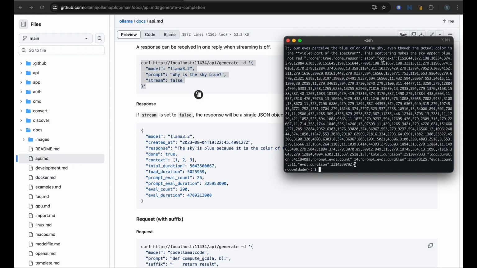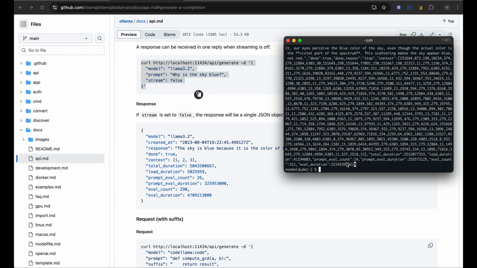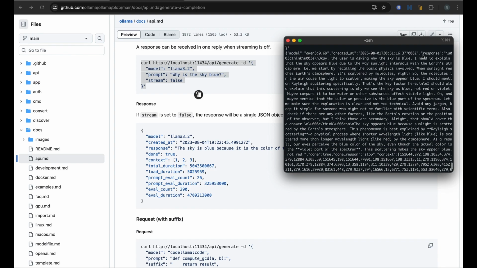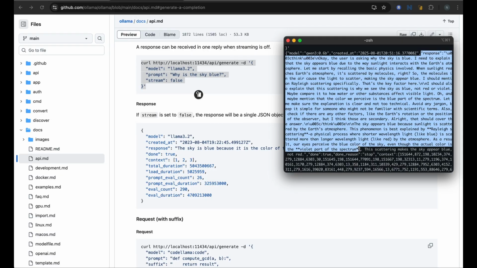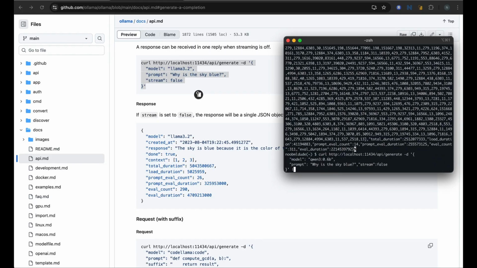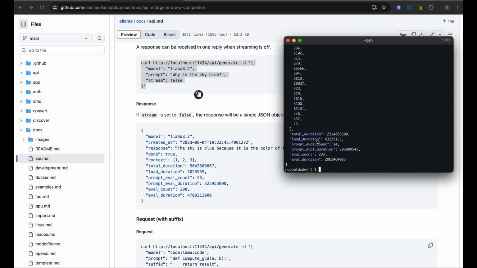And what you see here is the token IDs. So it has a lot of output. We don't need to look at all the output. What we need is this part here, which is the response. And it's hard to read because it's a JSON output here. But what we could do is actually pass it through a parser like jq, which parses JSON output.